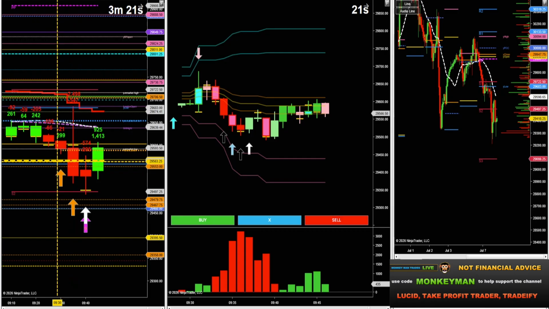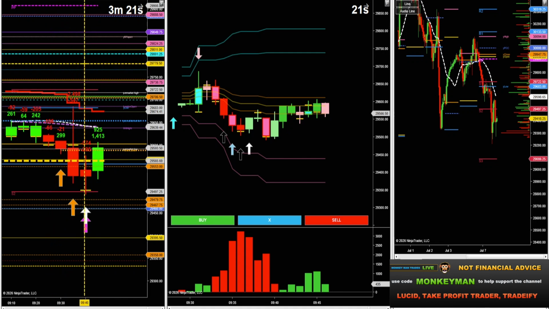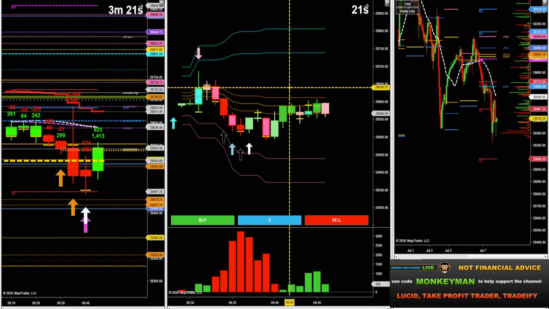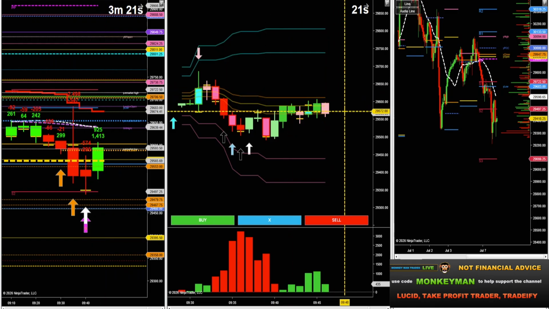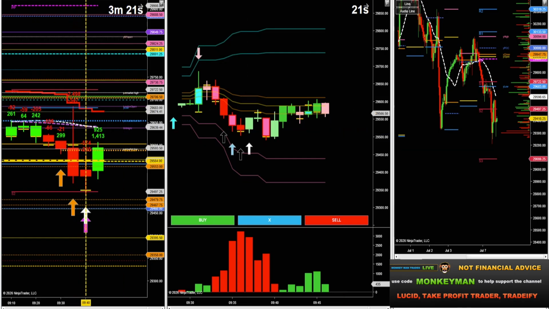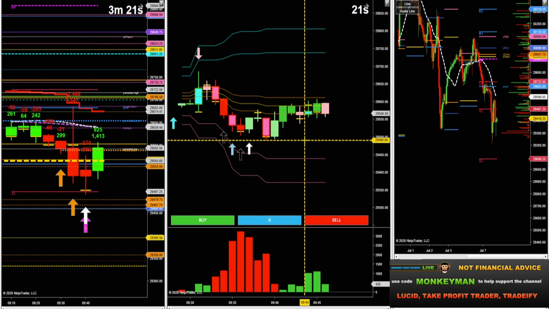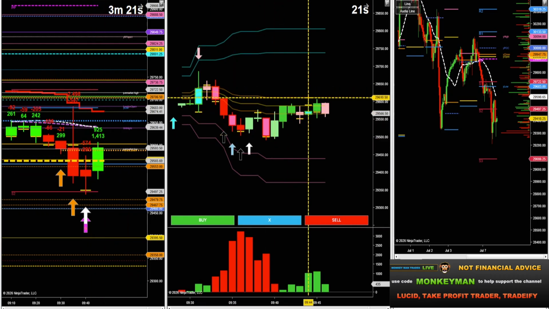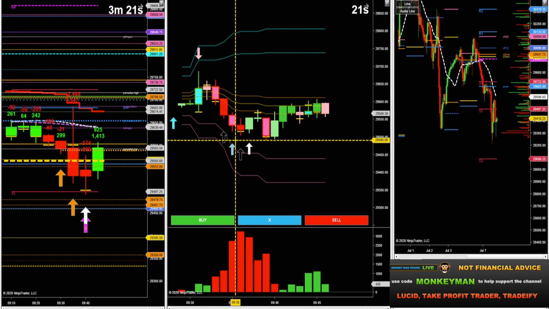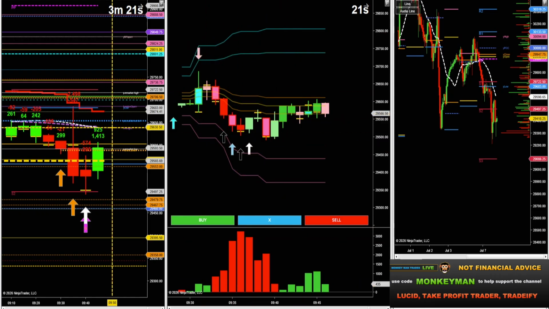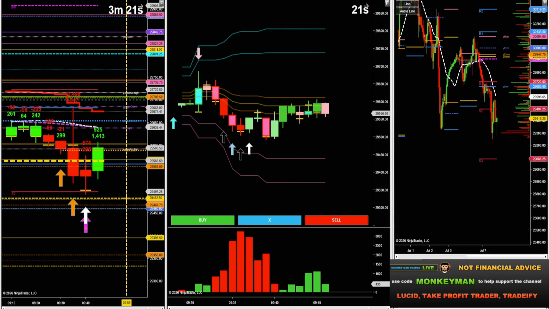This big, thick gold line on the 5-minute chart, this is the 4-period SMA plotted as a horizontal line. So the 4-period SMA on the 5-minute, 4 times 5, that equals the 20 SMA on the 1-minute, which is my favorite moving average, the 20 SMA on the 1-minute. So this line just moves up and down and lets me know where the 20-period SMA is on the 1-minute. That way I can just focus on the Fibonacci bands, my signals, the candle colors, and then use my 5-minute chart for most of my support and resistance.